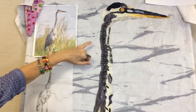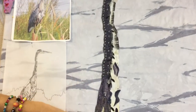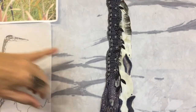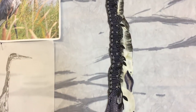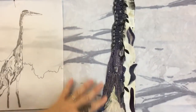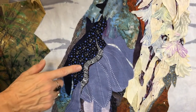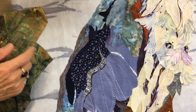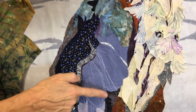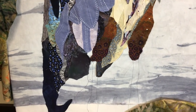I also like the use of these more graphic Australian Aboriginal prints that she's managed to work into the piece, along with more subtle batiks. She's done a really nice job cutting out the fabrics, and she had a nice variety. Variety was kind of a key — she had the graphic elements, but then she also had softer things to work in, and she's been doing a very nice job with that.